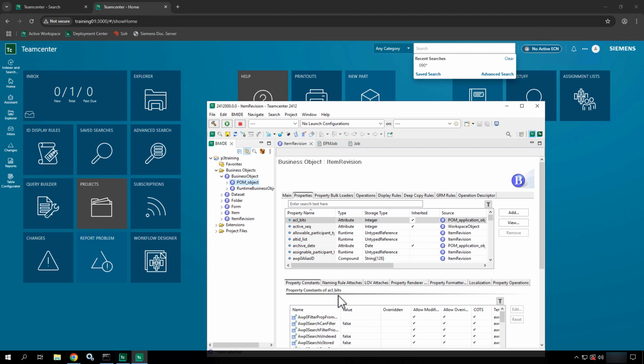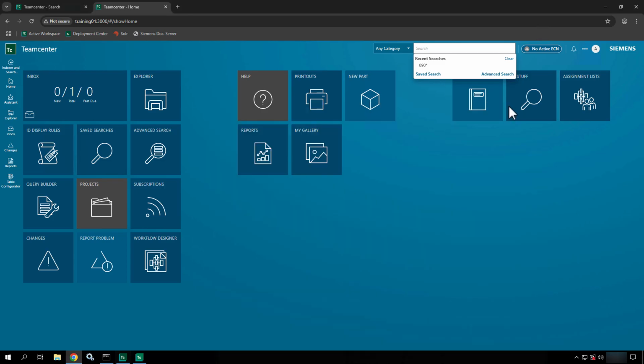So just note this can filter or is indexed attribute here. If this is set to false in the BMIDE, then it isn't going to be searchable in this tool. If this is set to true in the BMIDE, then that tool will search on it. Overall, the goal is to reduce the searchable objects to speed up the search results. However, once that configuration is deployed and set up, this search goes through and it checks and picks up on objects every so many seconds, and it depends on your environment on how frequent that is.